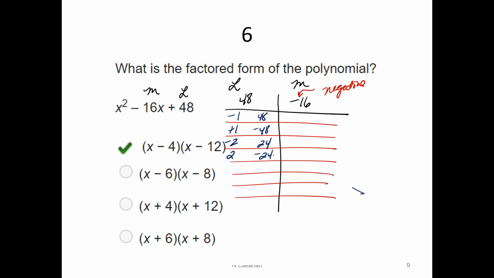I want you guys to take a moment and go ahead and write down the rest of the numbers on the bottom. What other ones can you use? What times what gives me a 48? Oh, you know what? I screwed this up because if you look at it, it has to be a positive 48. So go back, sorry. It has to be negative 1, negative 48, negative 2 and negative 24, negative 3 and a negative 18, because it has to have a negative number. Okay, so I don't care about the positive numbers, just negative numbers, but when I multiply together, it has to be positive 48.